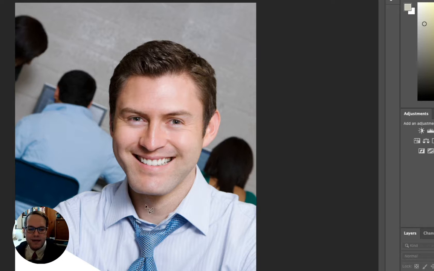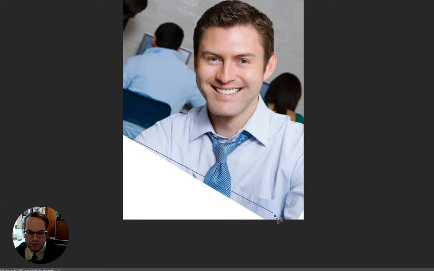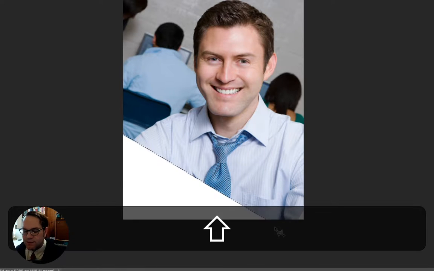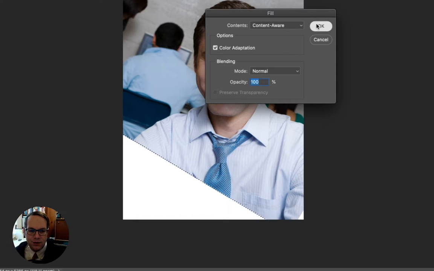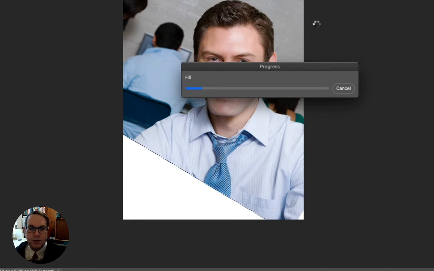This worked well. Now, let's do the same down here. I'm just going to zoom out just a little bit so we can see this area. And I'm just going to select this part here. Content-Aware Fill also works pretty well if you just get a little bit in there. All right, so same thing, Shift, Delete, hit OK. Once again, depending on the speed of your computer and the size of your image, this may go a lot faster or it might go a lot slower.